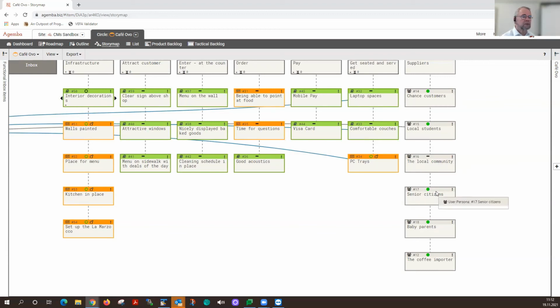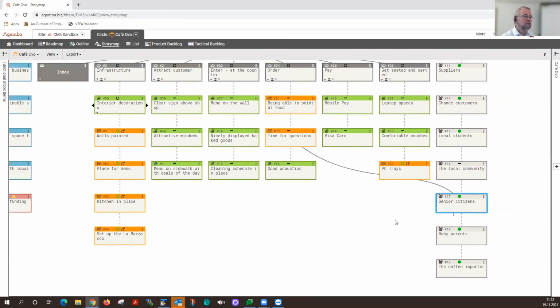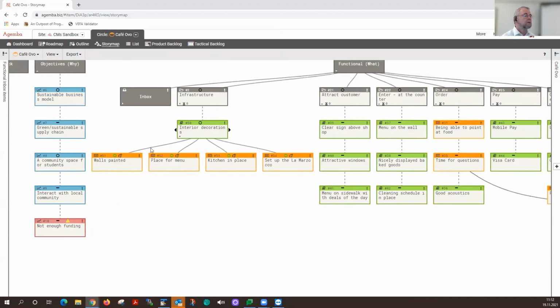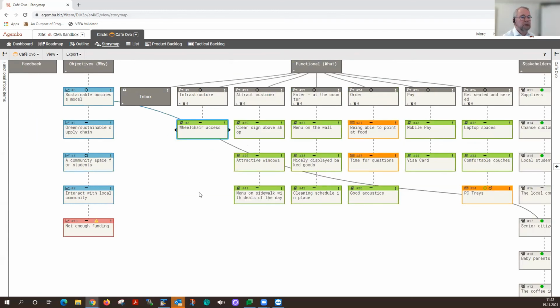But when it comes to senior citizens, what do we need to do for them? Well, we need probably to do something in the infrastructure. We need wheelchair access, for instance. And so that's one point that we have in here. And now things start to hang together from a different perspective.